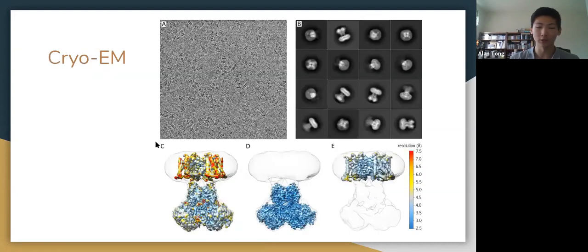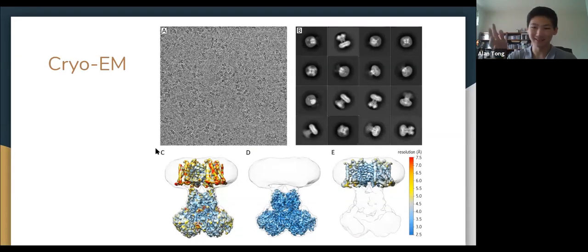Before I jump right into X-ray diffraction and X-ray crystallography, I should bring up another protein structure determination tool called cryo-EM. Cryo-EM is the idea that you freeze your samples to really, really low temperatures. After you freeze them, they get basically stuck in these orientations and you use an electron microscope to look at these orientations. A computer can use these slices to piece together a three-dimensional shape of the protein.